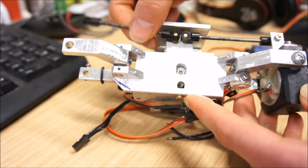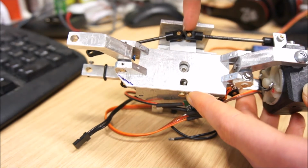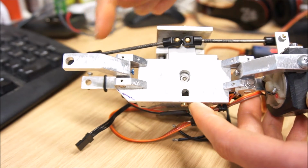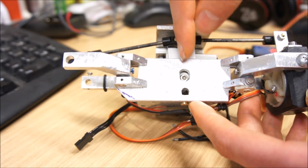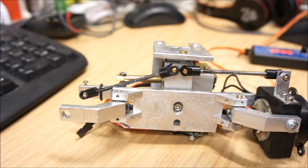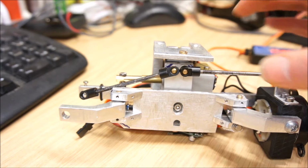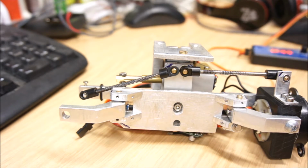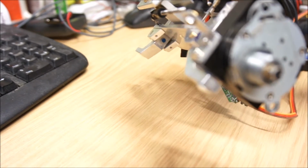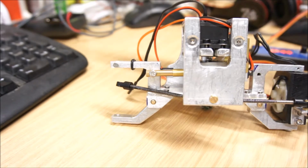I could try to remove that. I would have to have a third, so I would have one steering rod that goes from here to there, and then I would have a separate linkage from the middle of the servo horn to one of them. Currently I'm preferring this slightly neater setup, but I'm aware that the steering geometry isn't perfect. I don't have much room, so as you can see, everything is quite tight here. I do think it would be possible, but I'm going to try this one first.